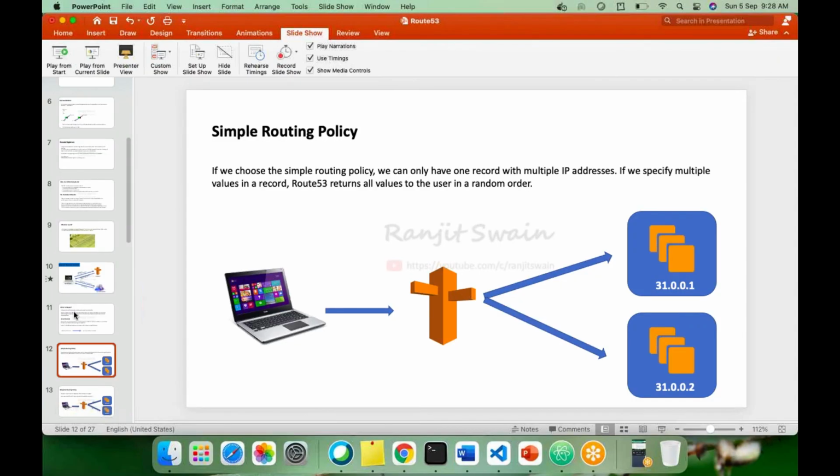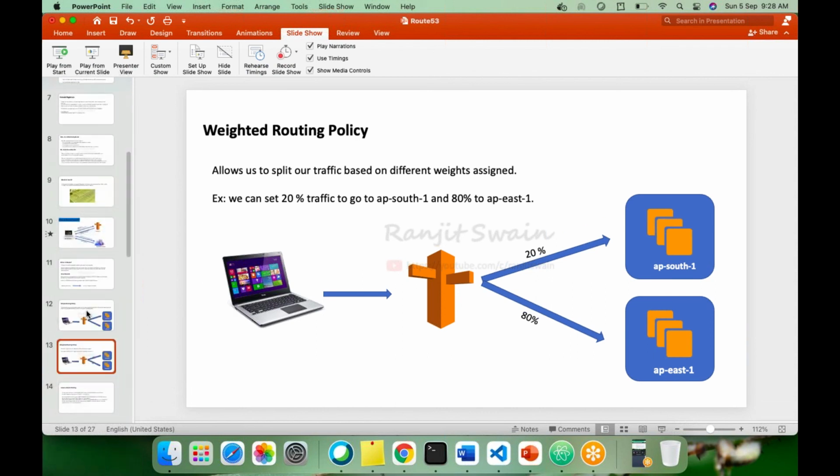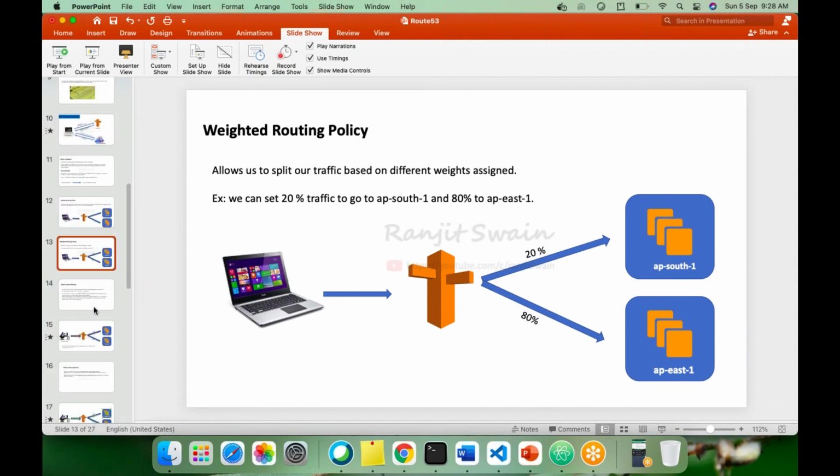Okay, the next thing is the weighted routing policy. Guys, remember, in Route 53 we'll see how load balancing can be achieved based on the URL and based on the servers. The weighted routing policy allows us to split our traffic based on different weights assigned.